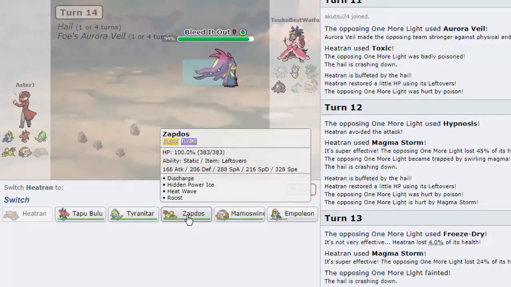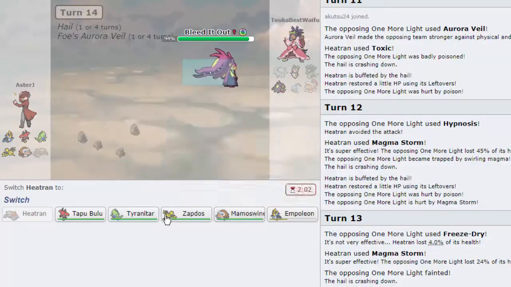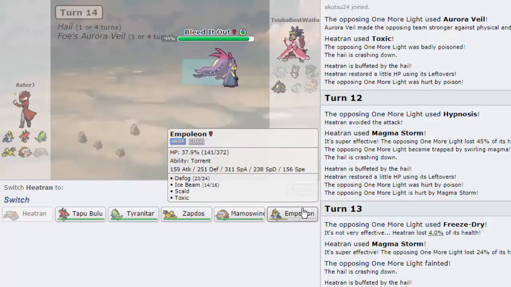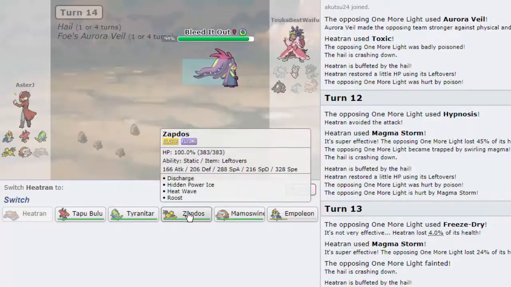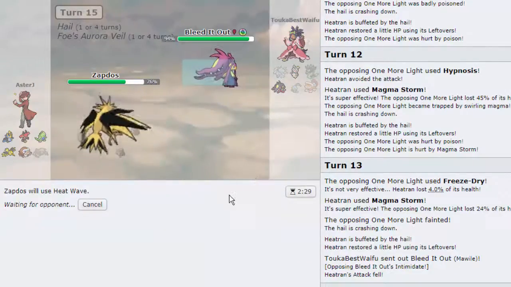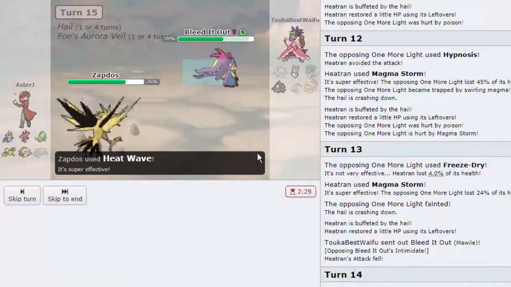I think the way I do that is by going Zapdos first. Yeah, because I need Mamoswine to be able to knock out the Magearna, so I want to wait till the Veil goes down. I actually want to put him in a position where he has to attack whatever is in. So let's go Zapdos first. Let's go for Heat Wave as Hail's about to wear out. Heat Wave is going to do actually a very nice amount.